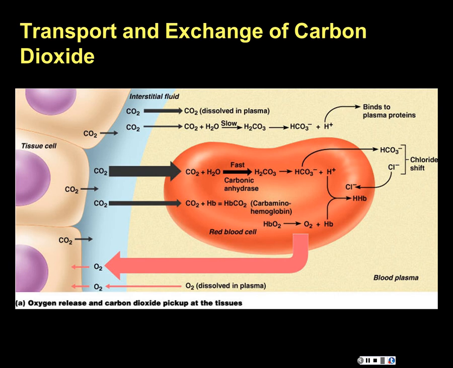All right, what I want you to do over the evening, I want you to add the pressure gradient for each gas, for oxygen and carbon dioxide, and then identify the modes of transport for each, carbon dioxide and oxygen, on this image, which is at your systemic circuit, and then the next image, which is at the pulmonary circuit.